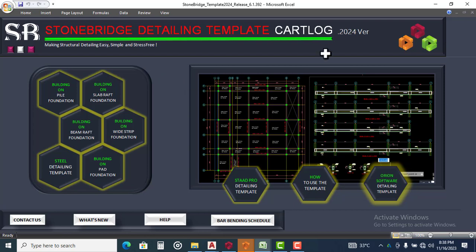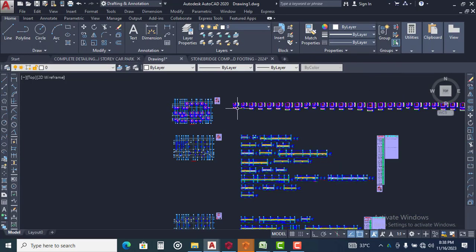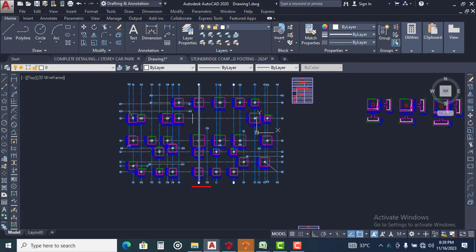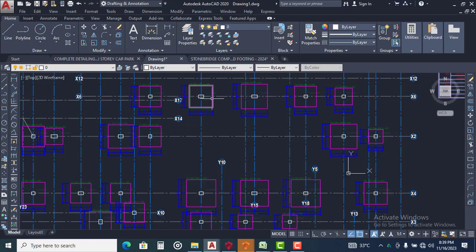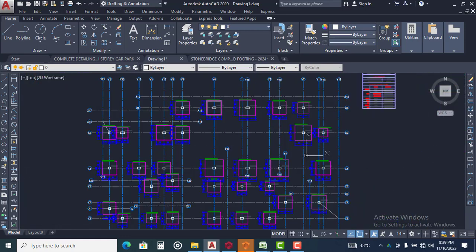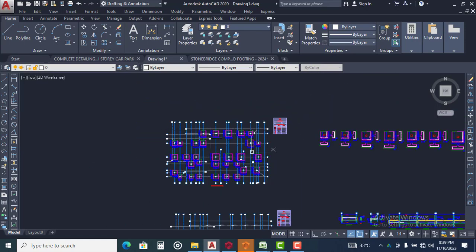Okay, so that takes us right now back to the AutoCAD place where we are. Right now you can see that when you have produced your drawing on Prota Structure, this is how it looks. This is based on part foundation. As you can see, this design is done, or this drawing is on part foundation and all that.